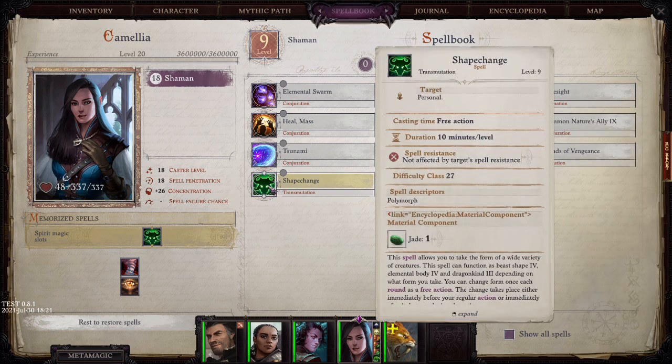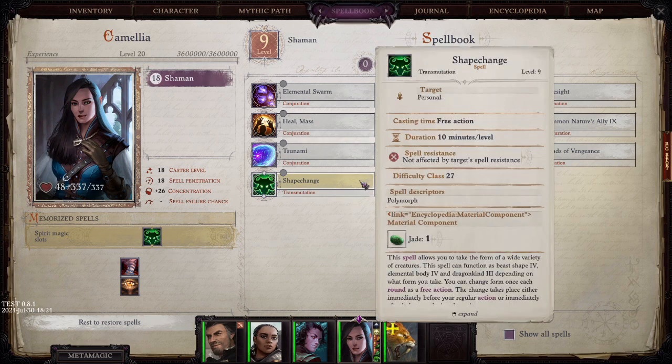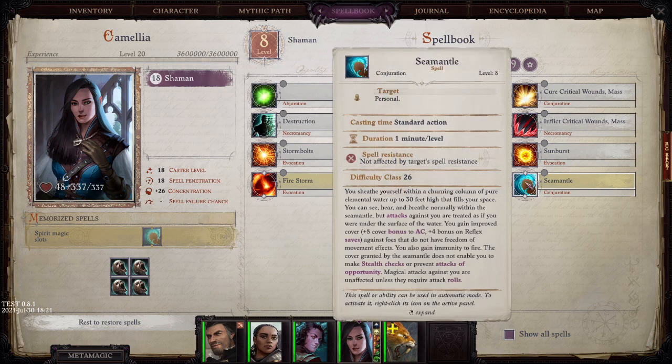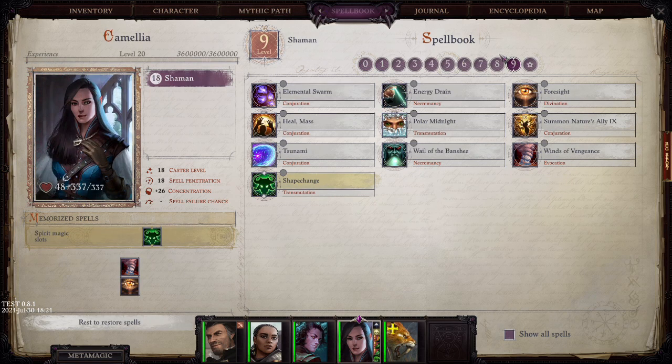I don't see us ever casting Shape Change. Unfortunately, you can't heighten spells up to 9th level. I don't know if that's a bug or if that's in the description. If you could, I would definitely heighten some other spirit magic spells to get a 9th level, because I'm really not going to cast Shape Change ever.